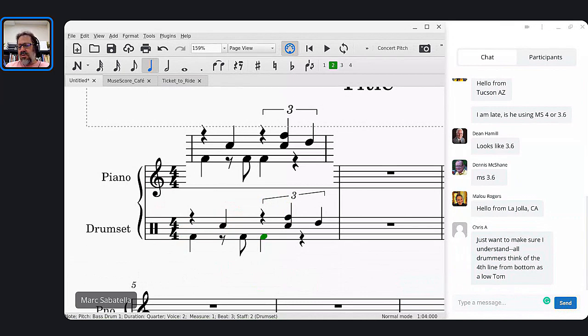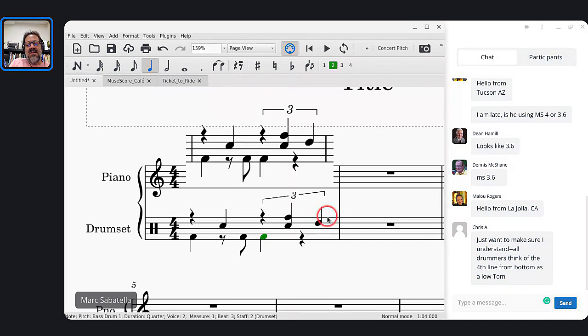MuseScore's default assignment is very common, and you can pretty well rely on people to understand what's meant if you use it. But you will find published scores that do things differently. But yeah, it's pretty typical to notate the toms on the lines and spaces. The thing is, there could be an arbitrary number of toms, right? Like rototoms, where you can rotate them to tension them, and some people have a whole rack full of toms. They'll have one snare drum, one bass drum, but like 5 toms of various different pitches.